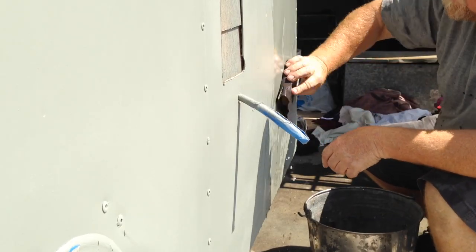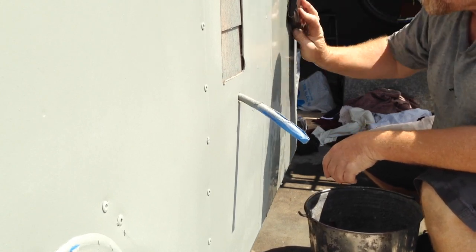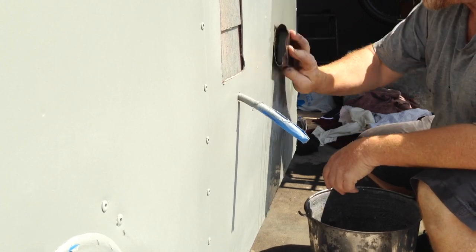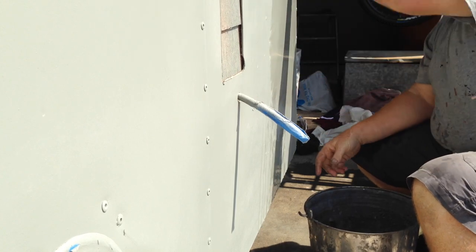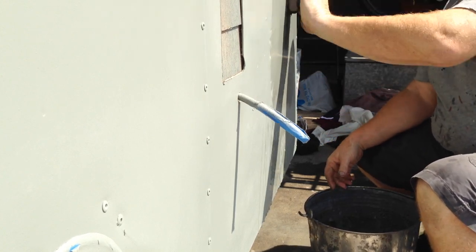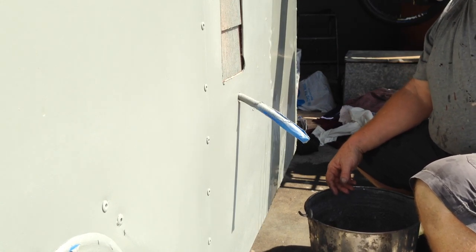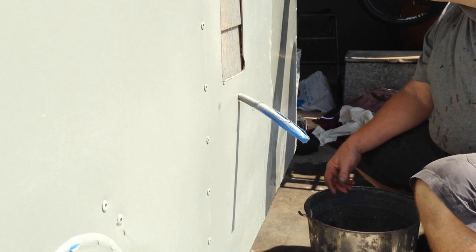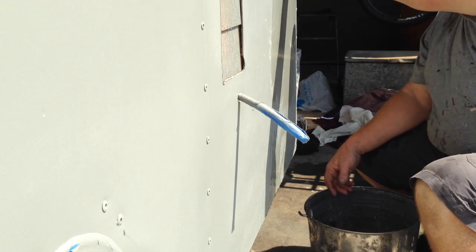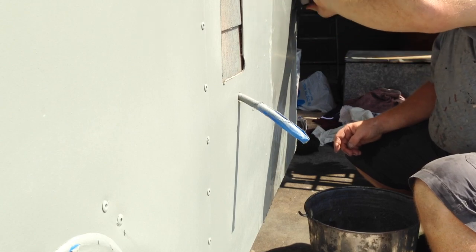This is about as exciting as it gets — rubbing back paint. It takes a long time and it's pretty tedious, but it's got to be done properly. Use clean water, keep your water fresh, and renew your paper as needed. You don't want to scratch it or take up too much surface, but you need to flatten it out and get it nice and ready to accept the first colour coat. Once the colour goes on, you'll repeat this process — rubbing back the first colour coat with clean water and probably a 220 grit wet and dry paper to smooth it out before the final coat goes on.